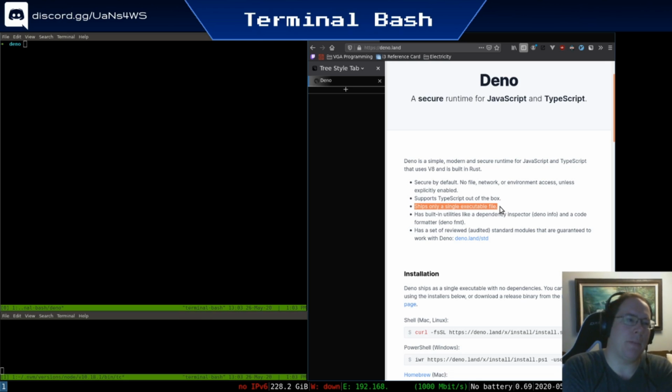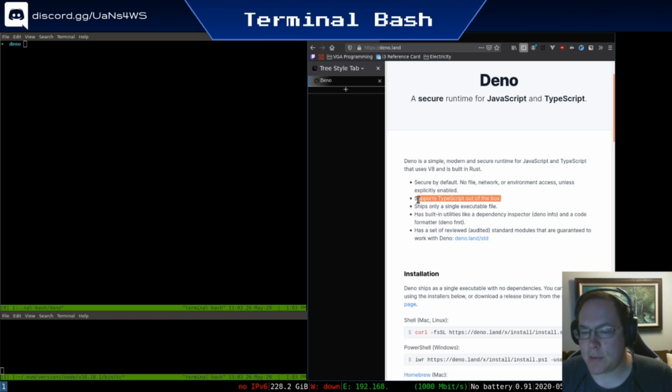What I've noticed in the past with Node.js is that you have to have the environment configured just right on any box that you want to run your application on. This just kind of removes that necessity. It pushes it into the binary, which I'm guessing will be a bigger binary size because of that. The other thing that's interesting to me is that we're supporting TypeScript out of the box, which is pretty cool. So there's no transpilation that needs to happen, at least as far as I understand it, which is pretty great.